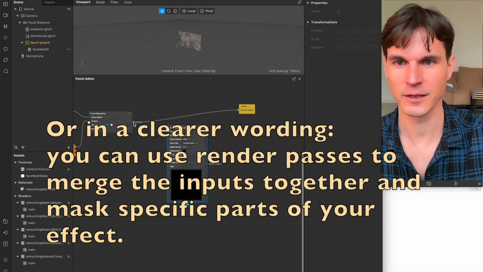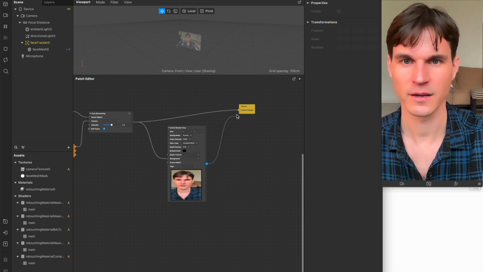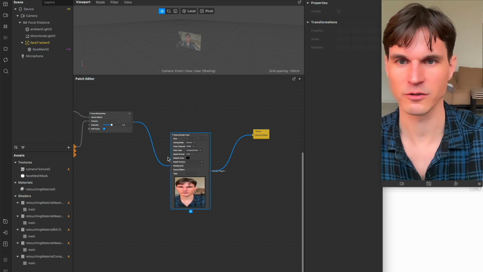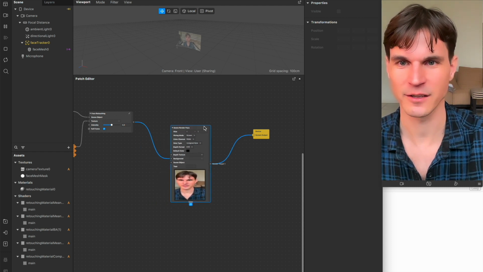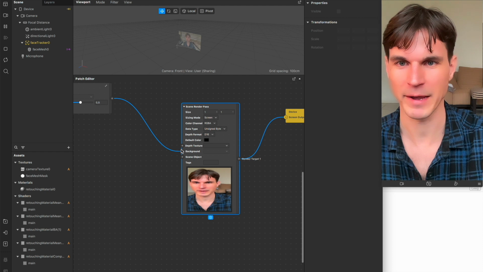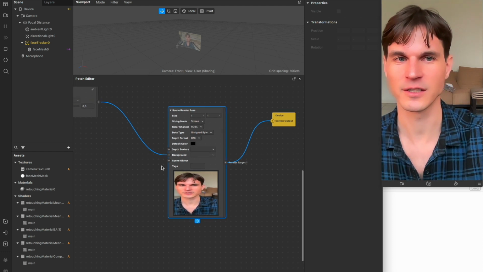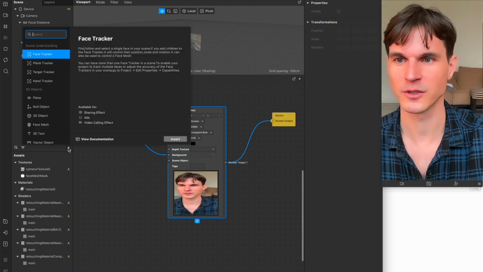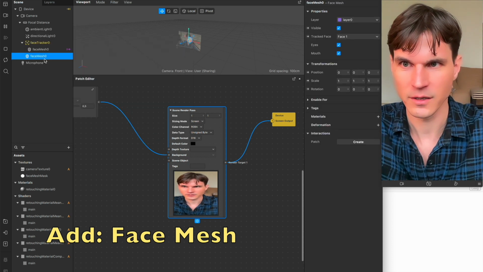While normally you would put in the background texture like this, now the image goes through the render pass, and the output is exactly the same as what we put in. But now we're going to add stuff to it, because you can not only put a background in it, you can also put a scene object in it. And as you noticed in the effect, I'm using a face mesh, so that's what we're going to do. We're going to add a face mesh to it.